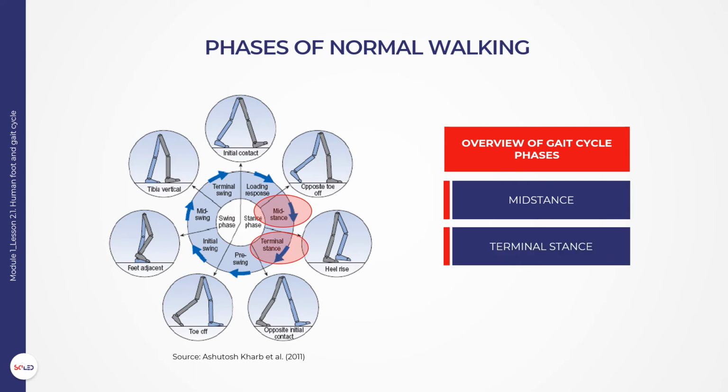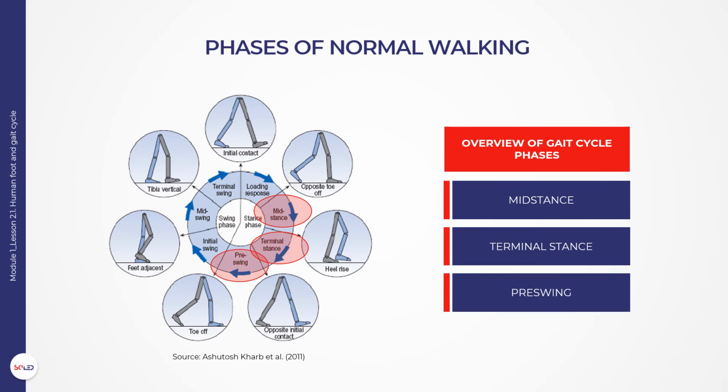Terminal stance, as the center of body mass moves forward in the terminal stance phase, the heel starts taking off. In this phase, only the forefoot part touches the ground. The knee increases its extension and then just begins to flex slightly. This stage continues from 30 to 45% of gait cycle.